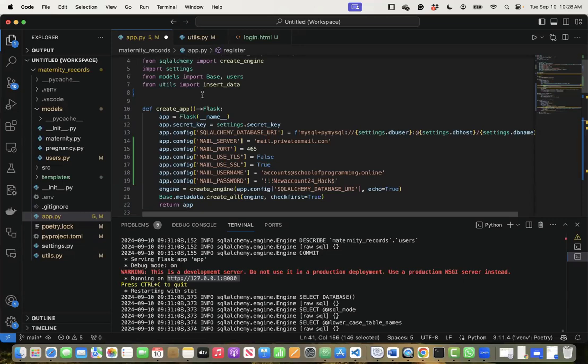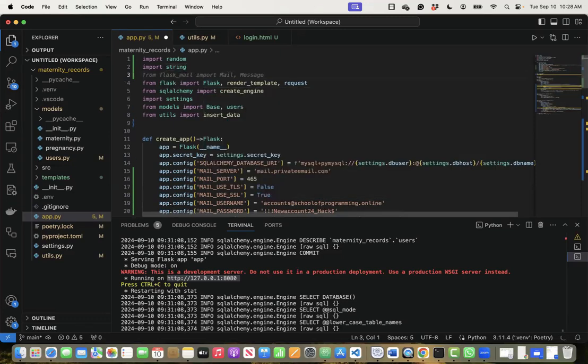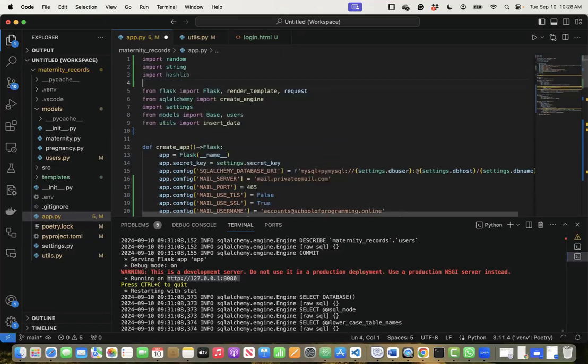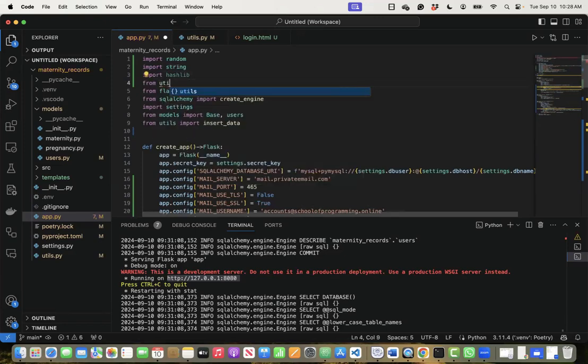So here we want to change things now, which means we might be encrypting information, maybe not now, but we might need it. Let's just put that here. Import hashlib. I like to do my imports or think of what I might do. So from the utils file, we want to import the functions.